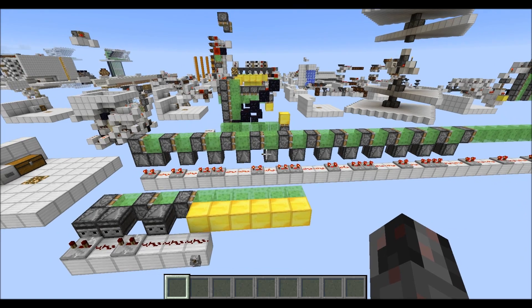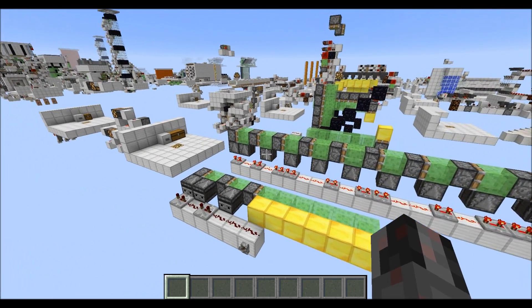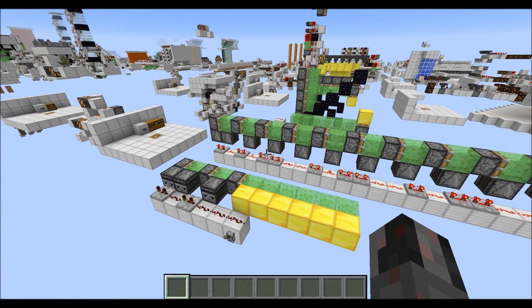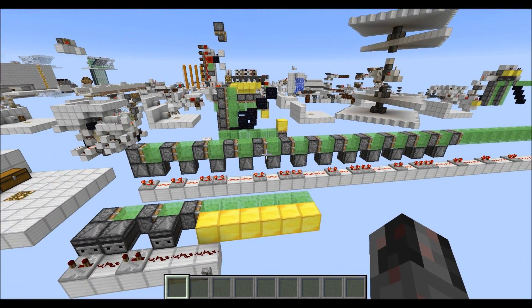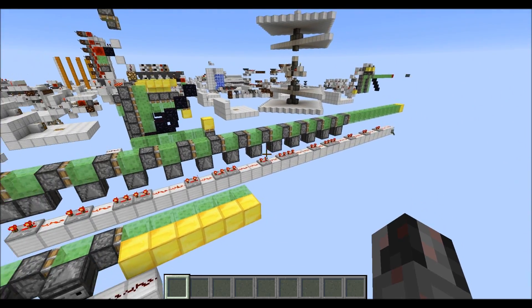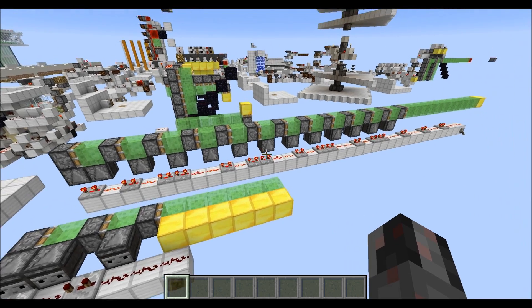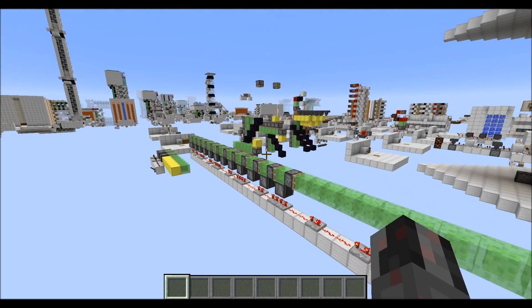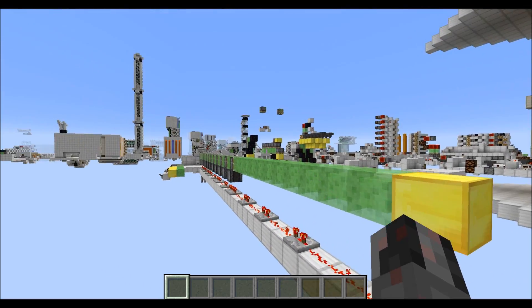But the upside is it is really simple to add pistons or subtract pistons, so you can make this with as many pistons as you need. There is a very simple rule to follow to design the entire thing, more about this a bit later. You don't need any very complex and clunky control circuitry — all you need is this line of redstone at the bottom. Also, if you need to invert the reaction to the input, this is no problem since this thing here is only triggered by the change of the state of the input.